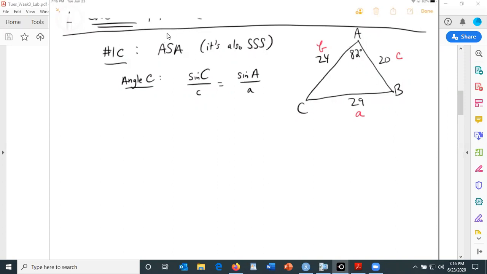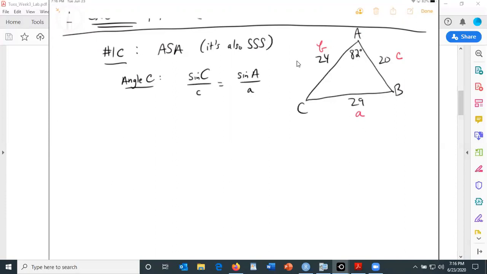But right now, we've only learned the law of sines. So that's all we're going to apply here is the law of sines. If you remember, SSS is for the law of cosines. So we could use that here, which if you've never been taught it, you don't know it yet. So we'll use the law of sines for this problem. Now, the 2 ratios that I chose were the C's and the A's. I chose the C's because I'm looking for angle C, and I chose the A's because I know them. I know both of them.